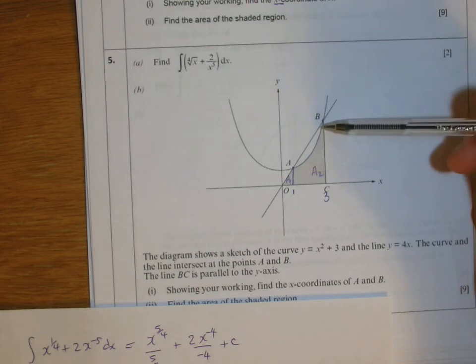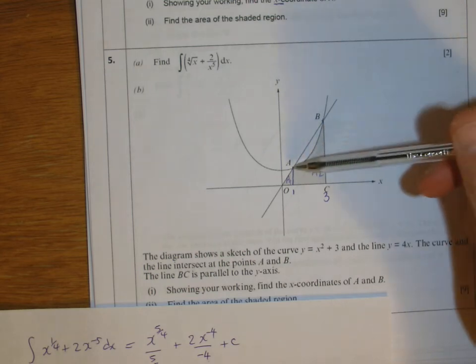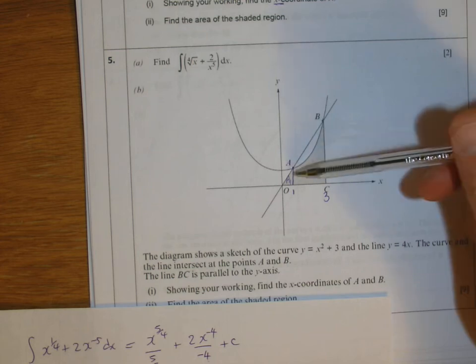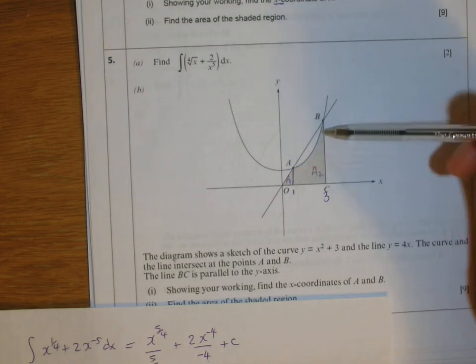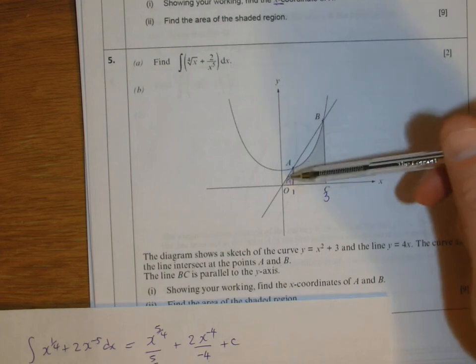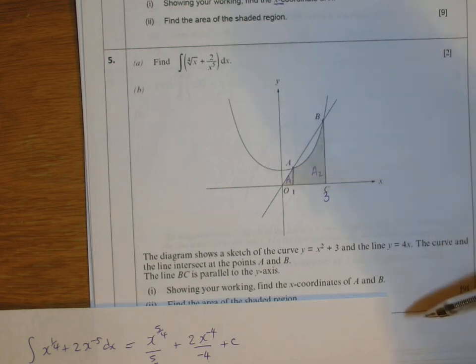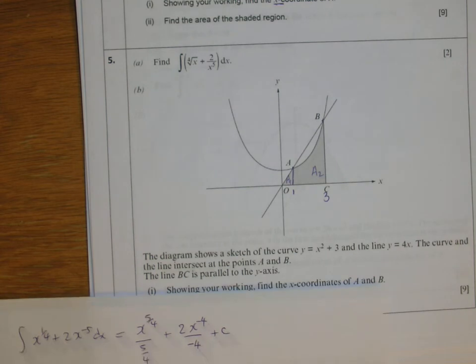for A2 here, this is just focusing on the curve, isn't it? Everything here is under the curve, so we can work out the area under the curve between 1 and 3. But if you notice the A1 bit, that's just under the line. So if I work out the area under the line here, area under the curve here, we can add them and we get our total answer. Okay, so perhaps I'll do A2 first. I'll do the curve bit.